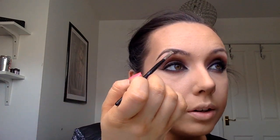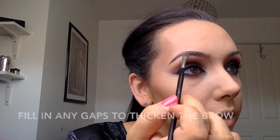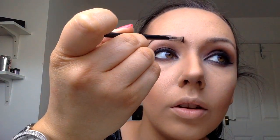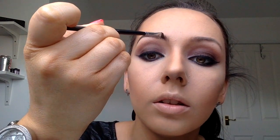Then again, I don't have any more product in the brush, I'm just going to fill in the little gap. So I have a little gap under here, and I'm just going to fill in with a couple of hair strokes and through the rest of the brow. Little short hair stroke marks, and then again, no more product on the brush. I'm going to go back to the start and I'm just going to flick in a few hair stroke marks, and that just gives them a naturally faded effect.